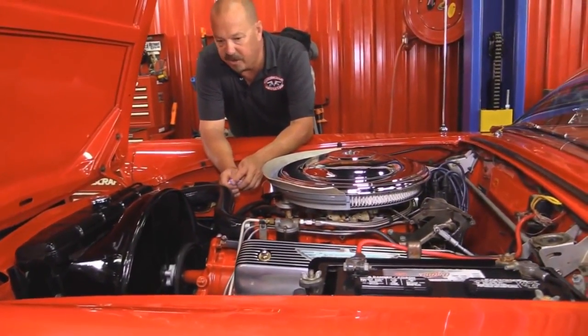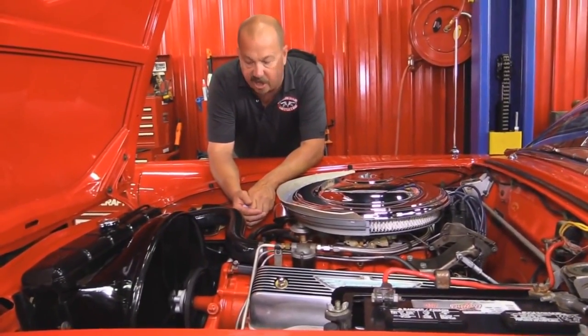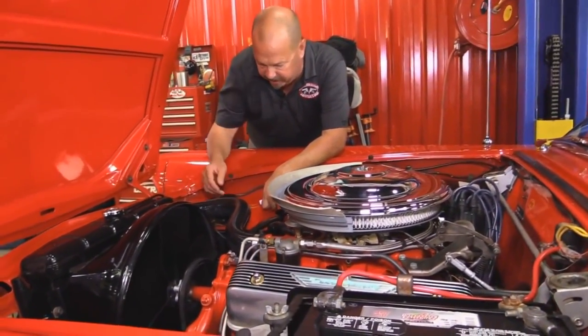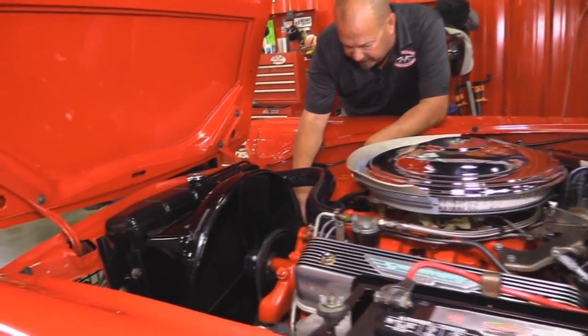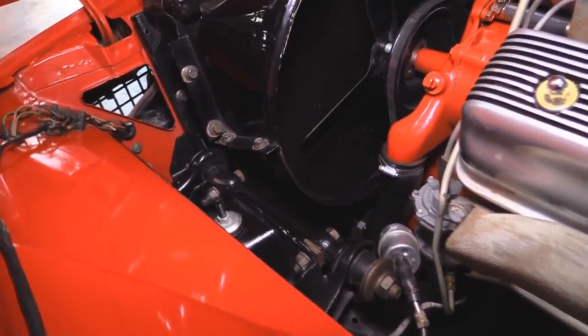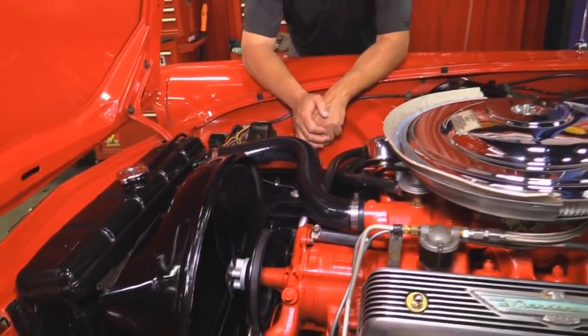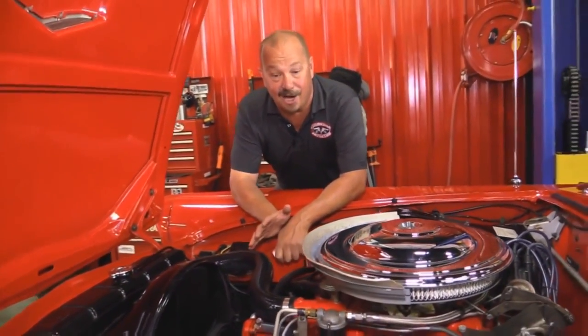Now she has had an Edelbrock carb added to her. You guys know those old haystack carburetors — teapot carburetors, everybody's got a nickname for them — they're kind of a pain to work with. So a lot of guys change them over to Edelbrock's or Holley's for more drivability and tunability. Looks like it's got a good alignment on it — I see some new shims in here, so she's definitely been to the alignment shop. These inner fenders are painted nicely. The hoses look great. I mean this is a beautiful car under the hood. Pull this baby into any car show, pop the hood, and you're going to start drawing a crowd. So give us a call at Vanguard Motor Sales and let us park this T-Bird in your driveway.